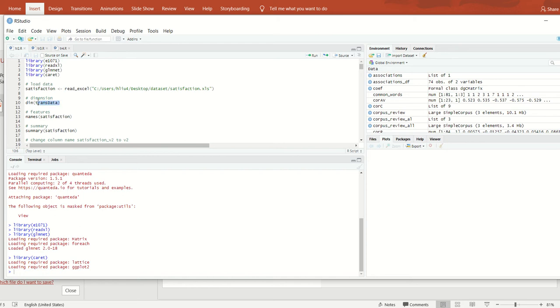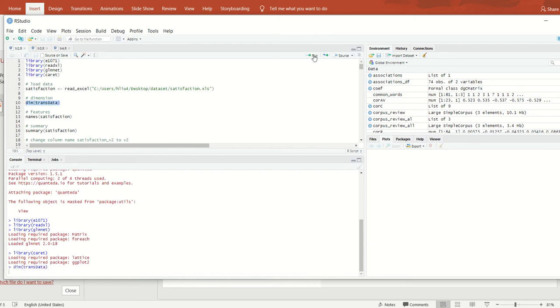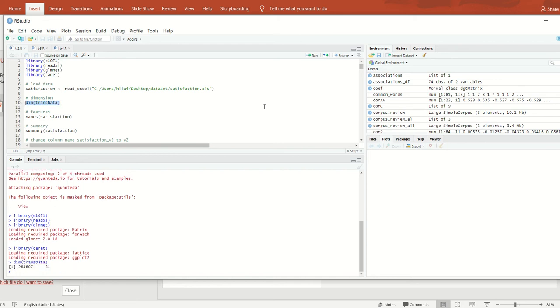But we can see how big the data is. There are around 284,000 rows and around 31 columns. So we can go over the names.